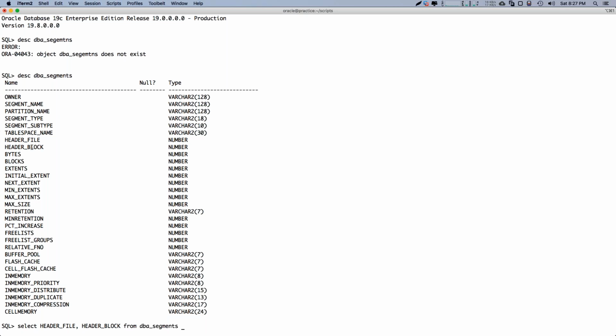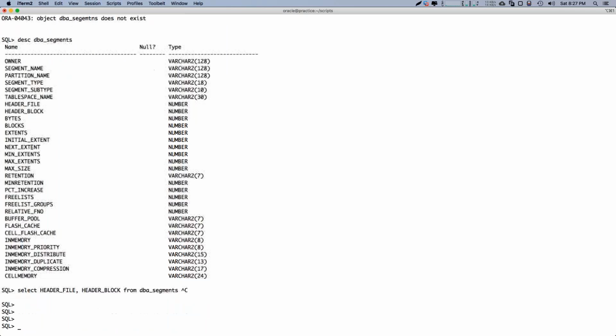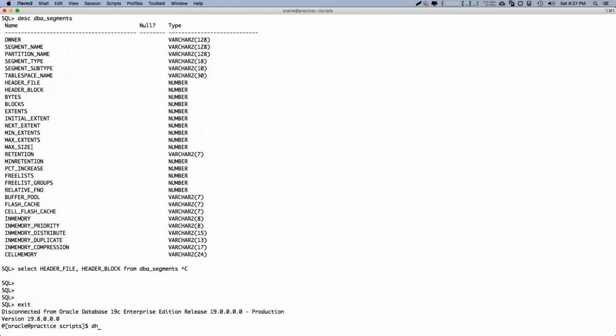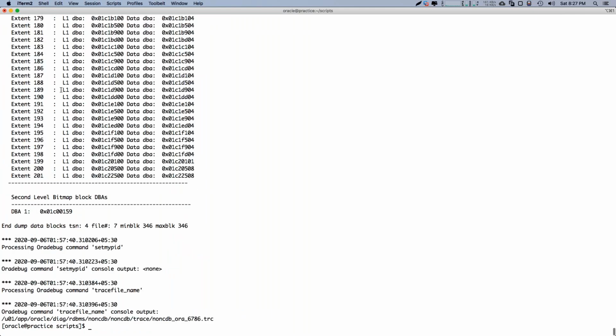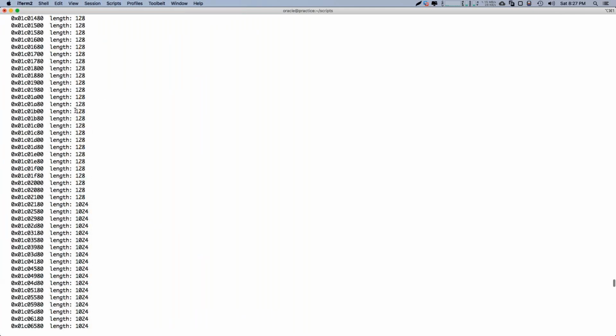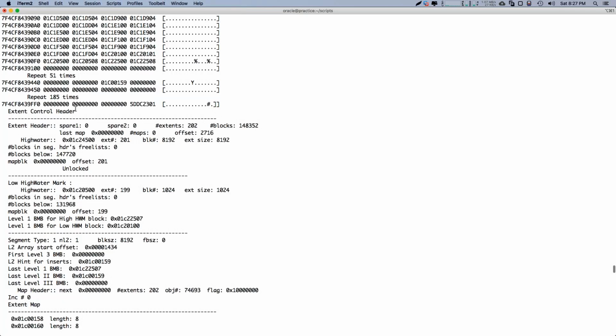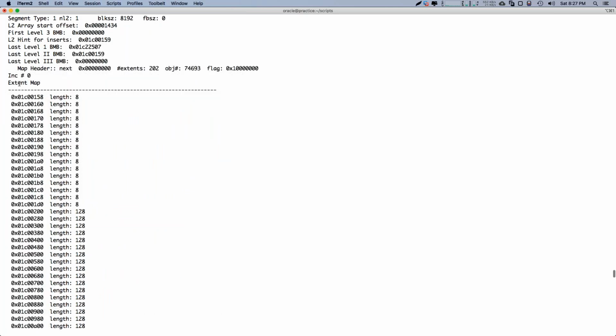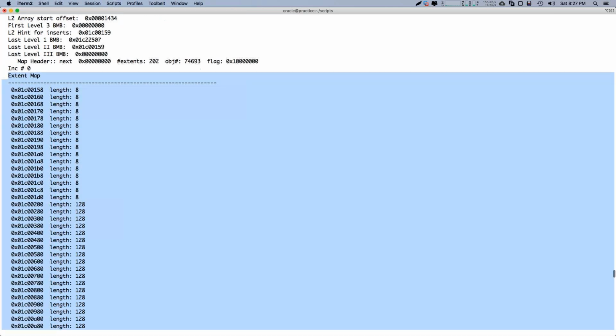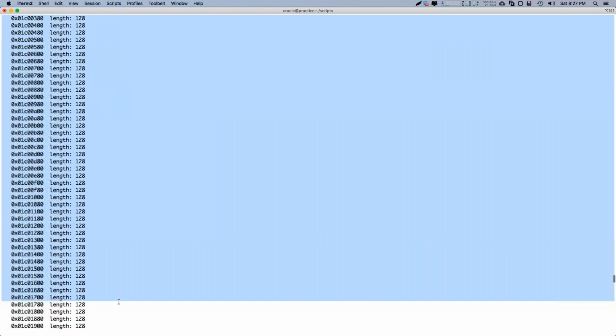So these columns actually give you the block which contains the segment header. So let me just dump the header block of students here. So the segment header block contains the details regarding all the extents that are allocated to this particular segment.